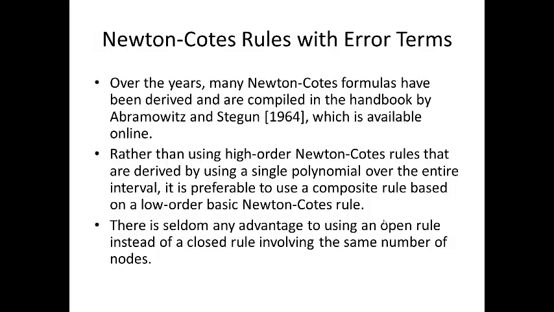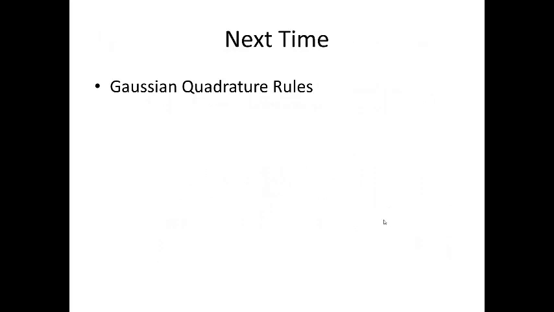Before the widespread use of computers, these were the most commonly used quadrature rules, since they involved fractions that were relatively easy to use in hand calculations. The Gaussian quadrature rules of the next section use fewer function evaluations with higher order error terms. The fact that they involve nodes involving irrational numbers is no longer a drawback, given that we have modern computers that can do that stuff fairly quickly. So, next time we're going to take a look at the Gaussian quadrature rules, and you'll remember that when you see all those nasty fractions that I promised you.